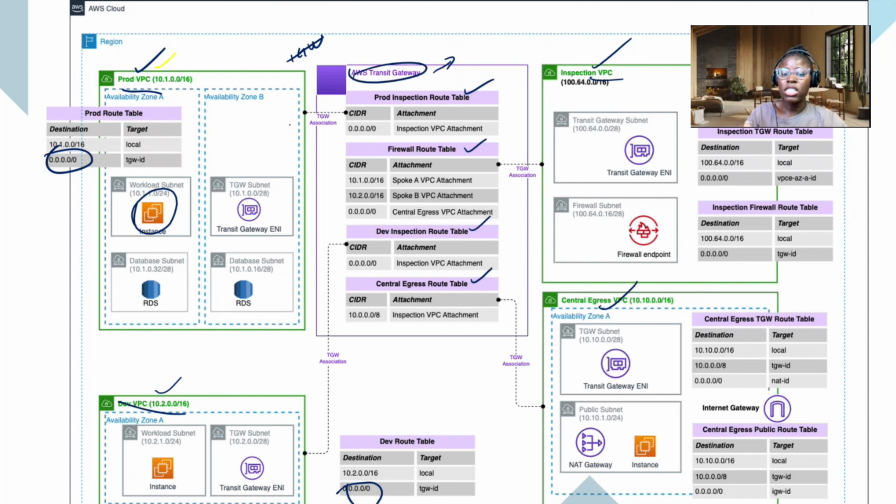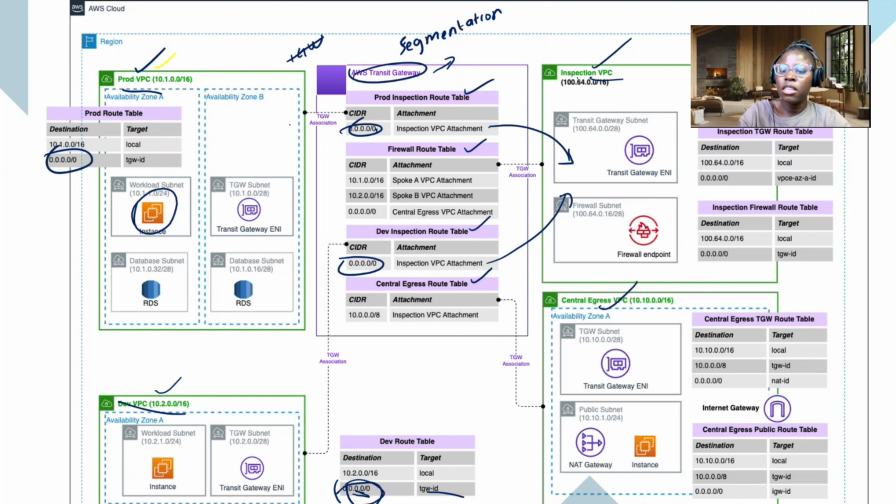So this is where the network segmentation happens. For example, from these route tables, all the non-local traffic is being sent to the transit gateway. But then again from here, for the prod and the dev route tables, all non-local traffic after coming here is redirected for inspection within the inspection VPC. So that is basically it, and more rules again.